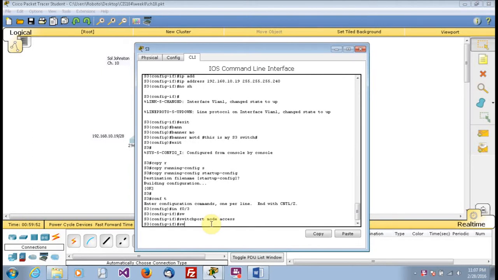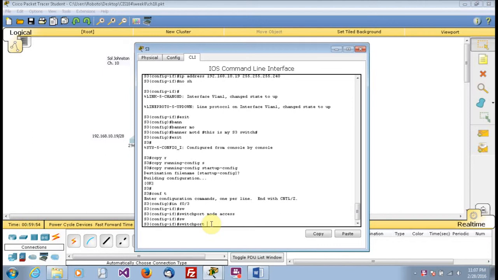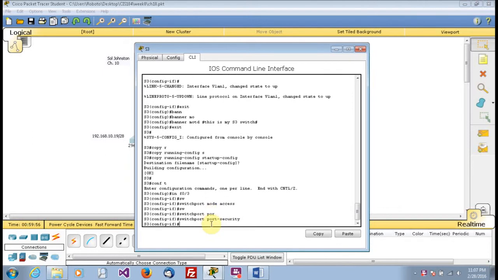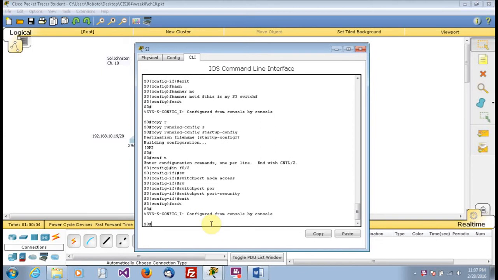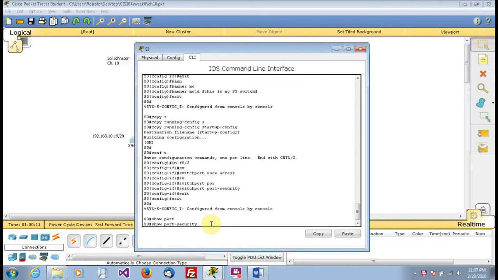And we're going to do switchport port-security. And now we're going to exit out of that. Or you could have just done end, and then show port-security interface F0/3.